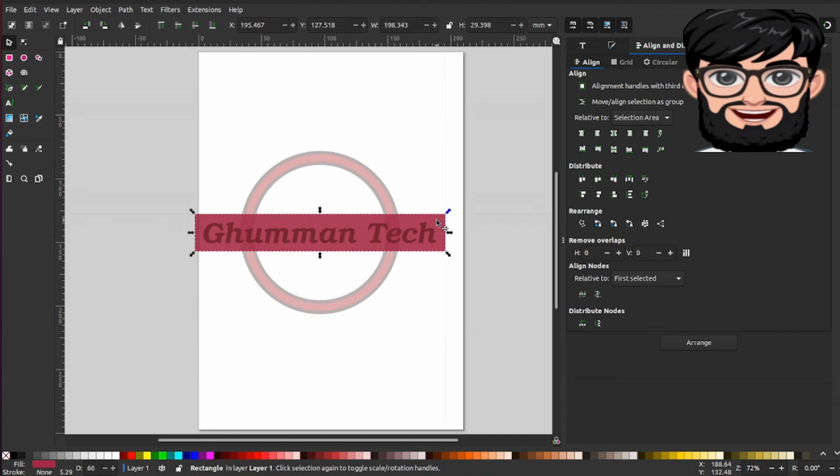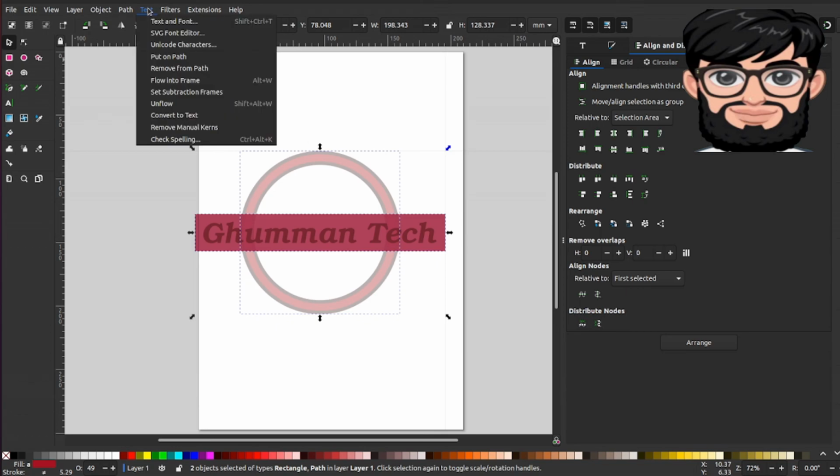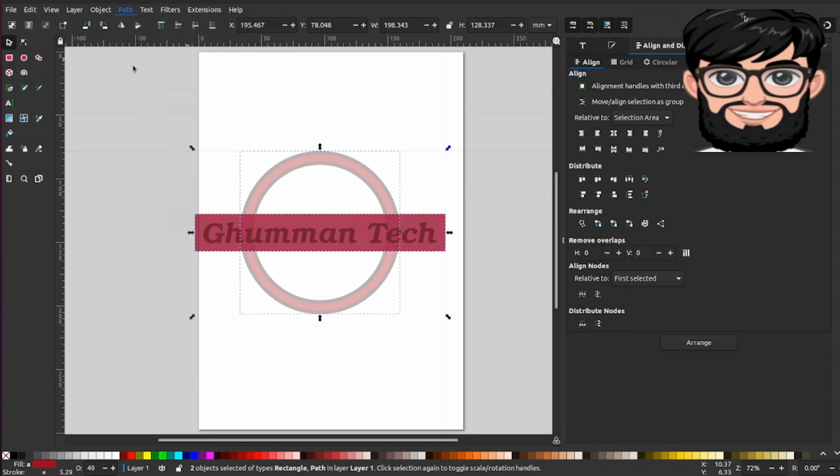Okay, next we're gonna keep this highlighted square selected, and then we're gonna select this one. So we're gonna be selecting multiple objects by keeping the shift key pressed, and then we will go to path and then difference.